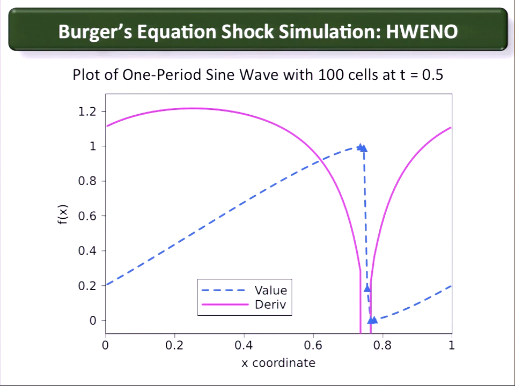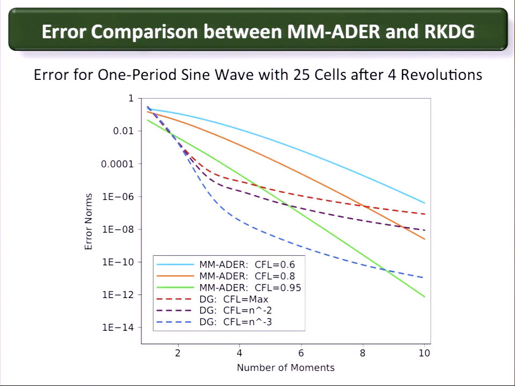And the other question that we really need to answer before this would ever become viable is accuracy. So to orient with this plot, this was a 1-period sine wave linear advection using 25 cells, and you do it for 4 revolutions. On the bottom here is the number of moments. So we're adding modes. This is P refinement, and this is the error, a log plot of the error. So a straight line in this would actually be spectral, exponential convergence. The dashed lines are the DG scheme, and something curious about the DG scheme is that as you decrease the time step, it gets more accurate. So the red dashed line is the maximum stable CFL that you could use, and you hit some breaking point where the accuracy no longer improves. That's due to the time discretization.